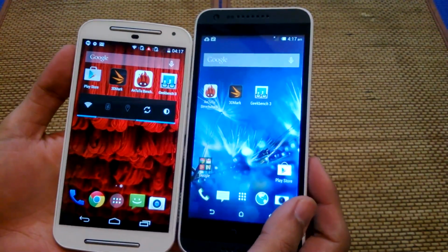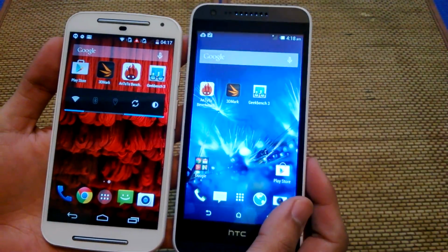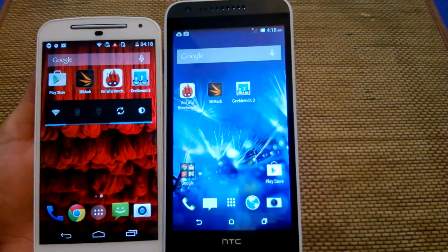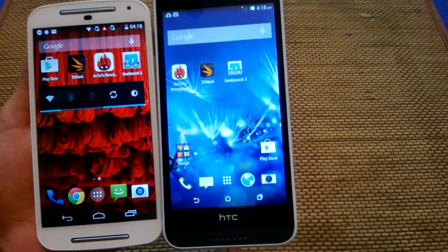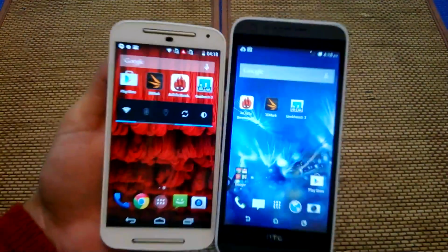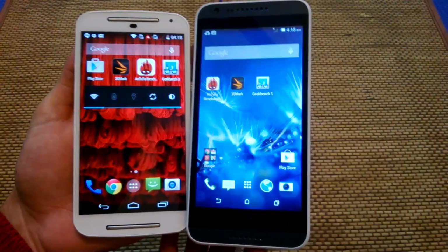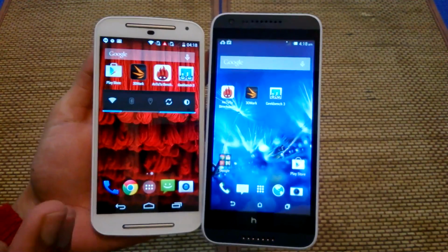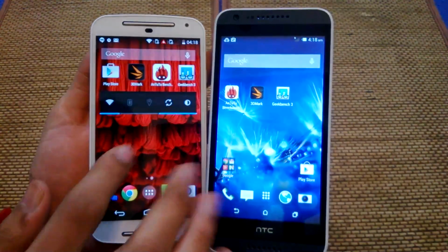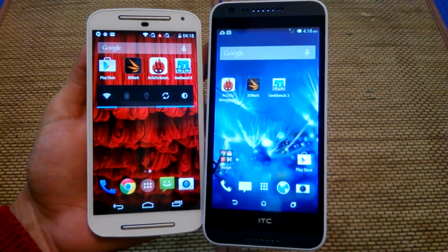However, the touch of Moto G is slightly better, and it's fun operating Moto G at times because it's like the icons are just on the display. It's like flat icons on the display, but the same thing is not achieved by HTC Desire 620G. Still, I won't be deducting any marks since both the displays are really beautiful. Both are 5-inch HD displays with equal DPI, and while playing games or watching videos, the quality is simply wonderful. So it's a tie here in terms of display.